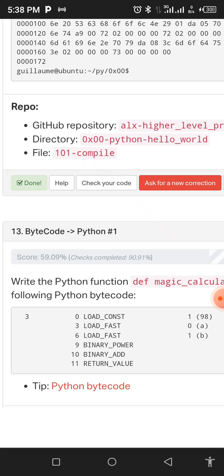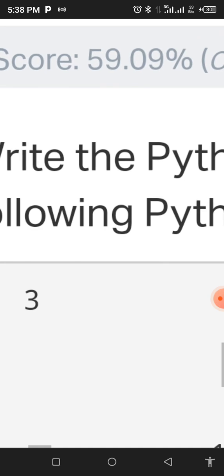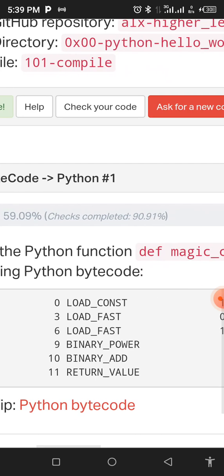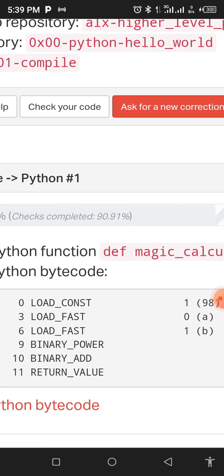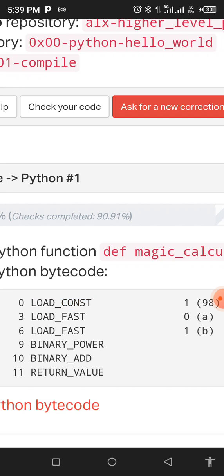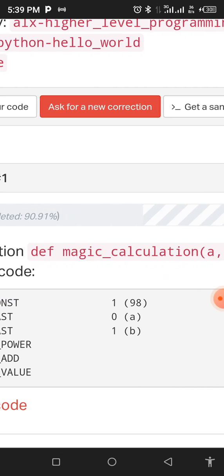Then that's for this part that we have here. So it's always in 3 lines. Now after that we have LOAD_CONST. Whenever you see it, it means it is a hard-coded constant. So we just drop it like that, 98. It is not passed through anything.